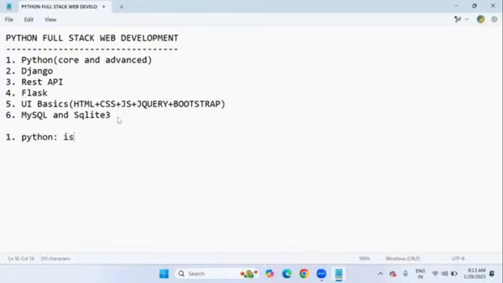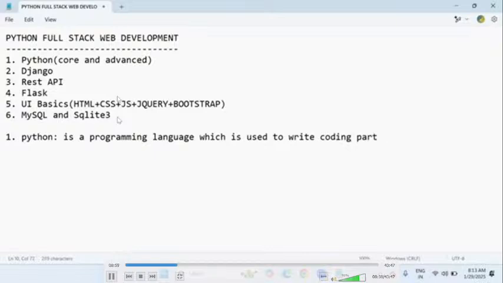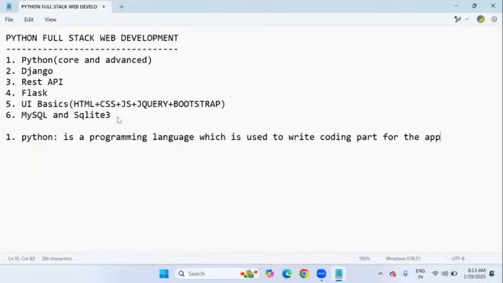What is Python? Python is a programming language. Generally, any programming language is used to write the coding part, or logic part, for application development.